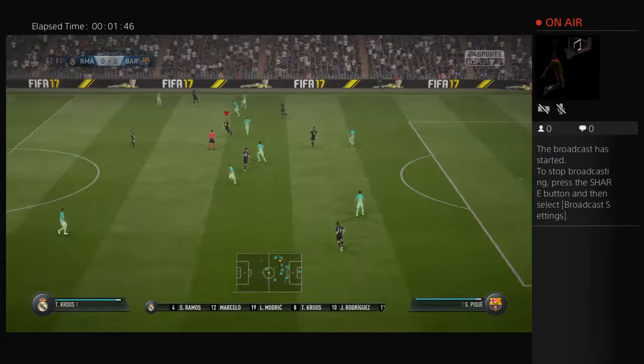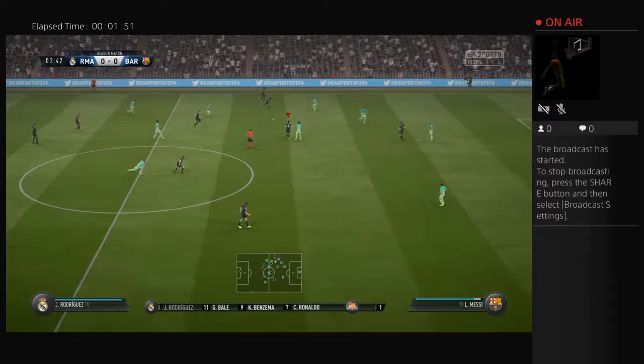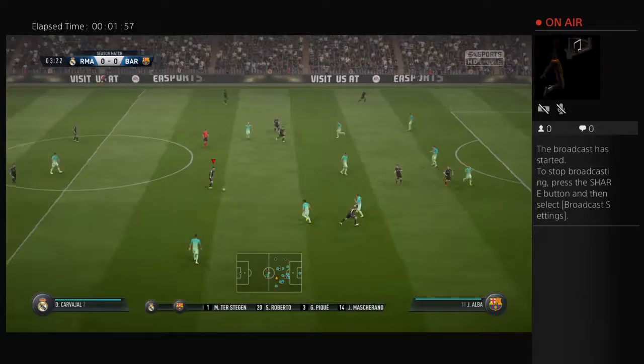Barcelona's lineup here. Marc-Andre Ter Stegen starts in goal. Piqué starts with Javier Mascherano as the centre-backs. Iniesta plays with Sergio Busquets in central midfield. Luis Suarez is the lone striker today.